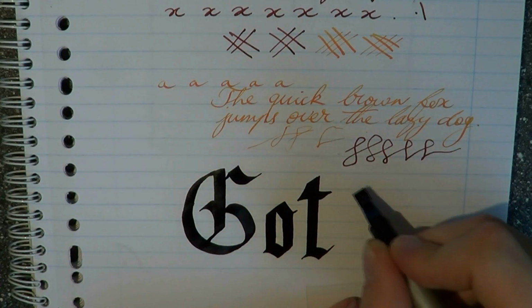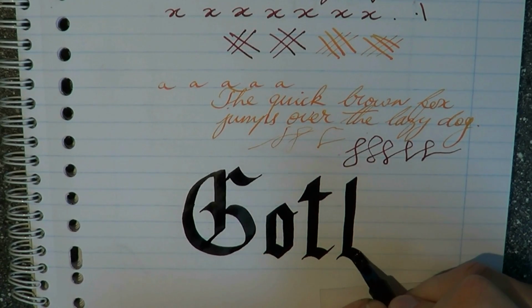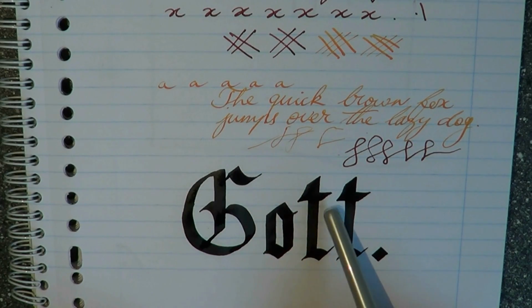When people think of calligraphy, I have found that very often, if not always, what they think of is this type of writing, which is understandable because it has, well, a lot going for it. A lot of people like this, like the way this looks. And here again, be critical. Those T's are a bit too tall. That dash should be around there. But you know, I like the way this looks. Now, I will show you another type of calligraphy. I'm just going to remove this sheet. It's very wet, so I'm going to remove that from my writing pad.